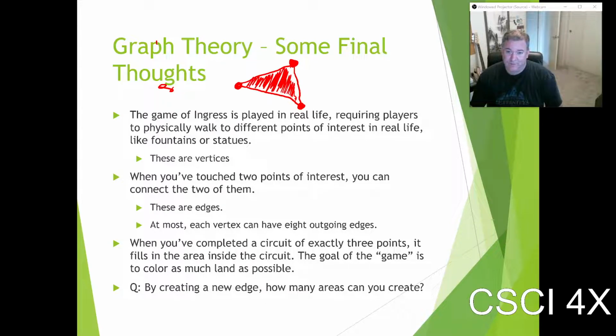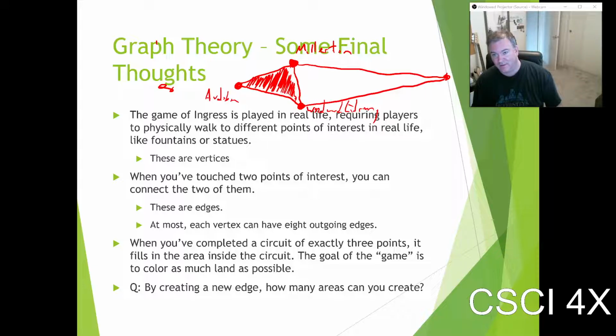And I had friends that would go up into the mountains. Like, I went to Hume Lake. There's a portal at Hume Lake. So you go out to Hume Lake and connect that to, let's say this is Millerton, this is like Woodward Library. And you get points based on the area. So you want these things not to be close to each other, because then it's just a little sliver. And this would be like Audubon or something. And then if you connect Hume, which is up in the Sierra Nevadas, you get a giant amount of points for it.